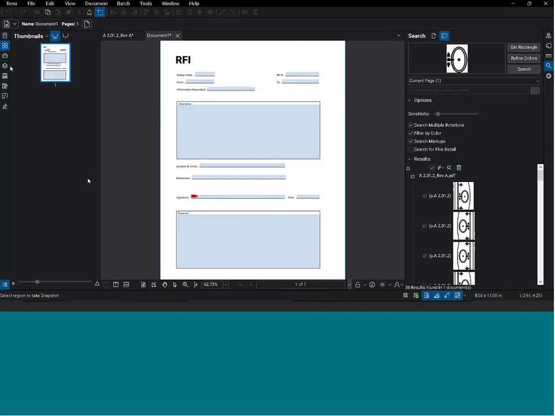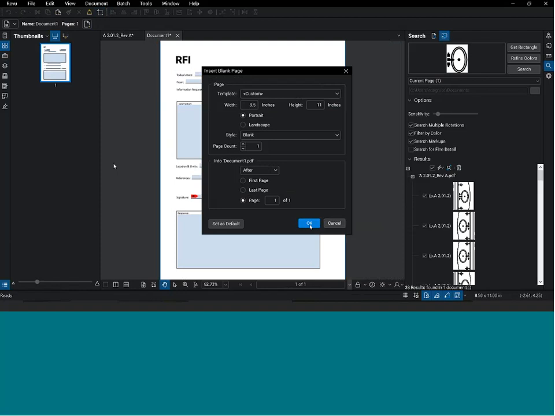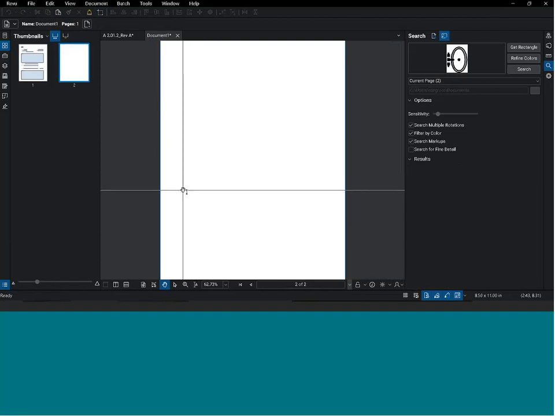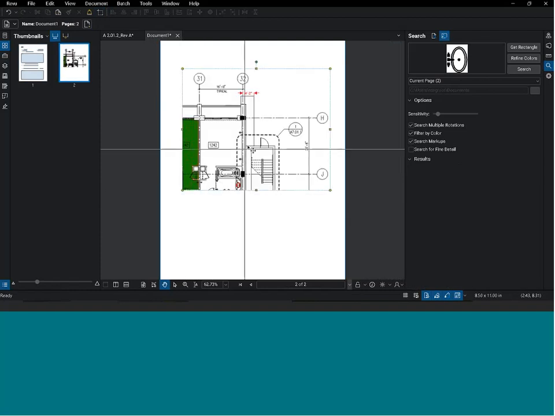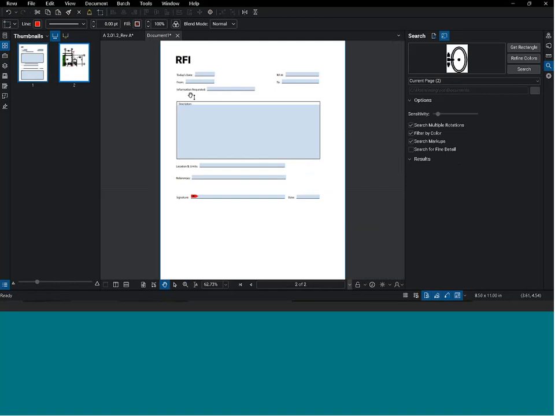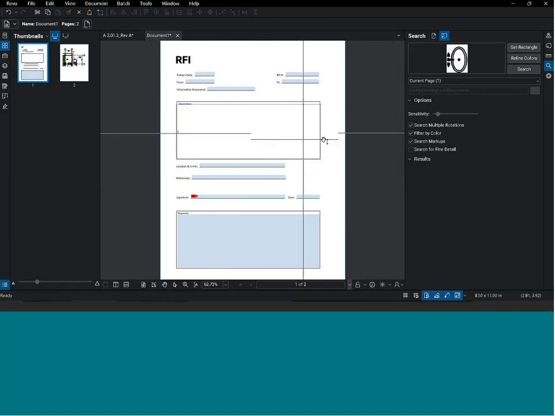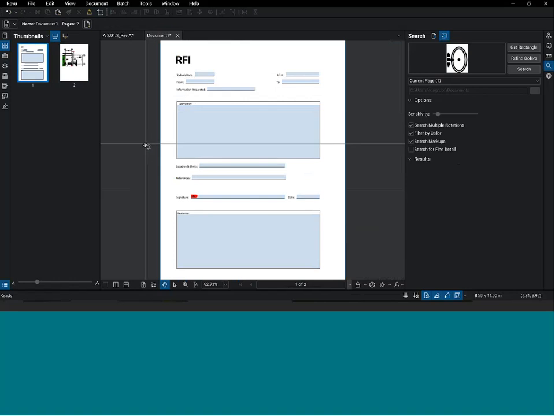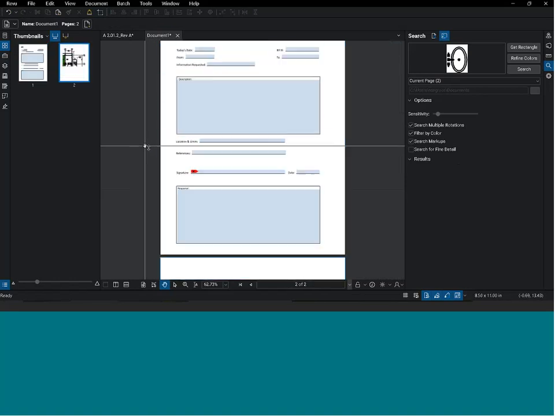I come in here and insert a blank page. And then I just Control-V, paste that. It comes in at the same scale that I took the picture from. And then I can fill out my form and send this off real quick. So it works really well for RFIs, building tools.